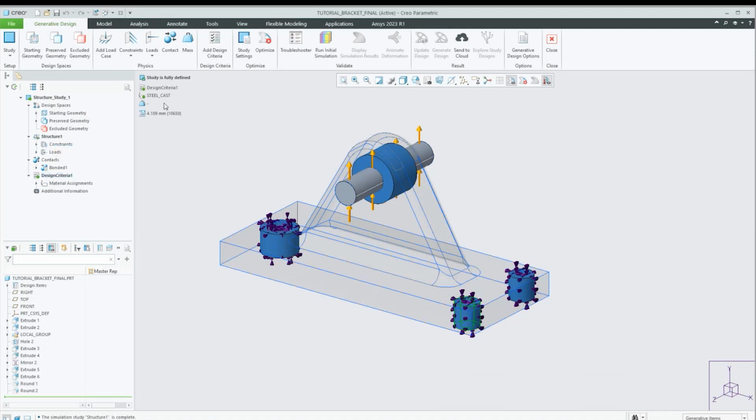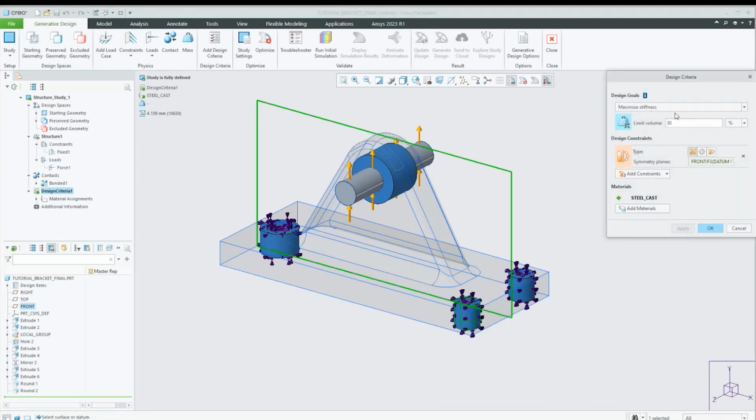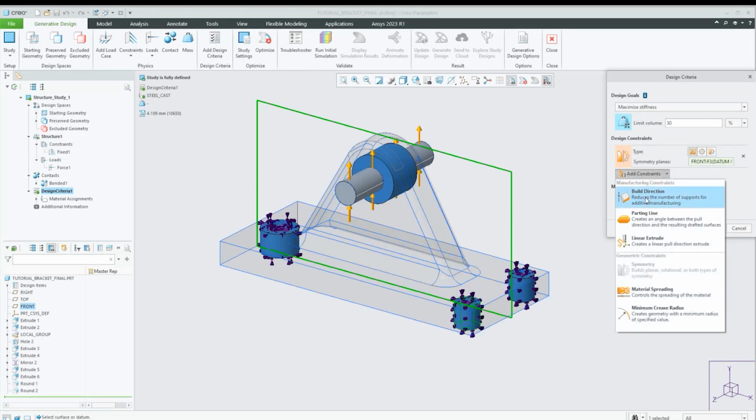So I've got the setup of loads and constraints that's appropriate for this model. I can set up my design criteria, which is, in this case, to maximize the stiffness but minimize the volume. And I've also set up a manufacturing constraint of symmetry. There are other manufacturing constraints.